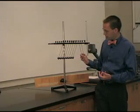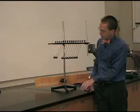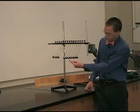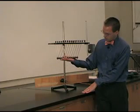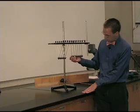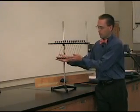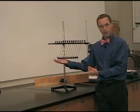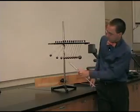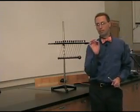So two of these little balls have more momentum than just one. If I pull back two, two get knocked out. If I pull back three, three get knocked out. You can even do really crazy things like pull back two, four, six — and six get knocked out. So that's momentum: however much you start with is how much you end up with. If I take a really big ball like this and knock it in, it knocks a bunch of them out. So that's basic momentum.